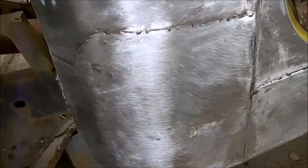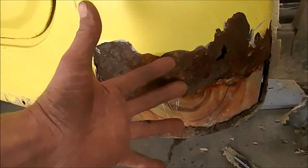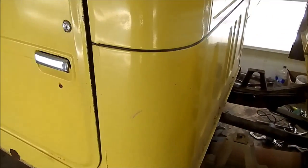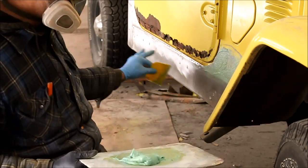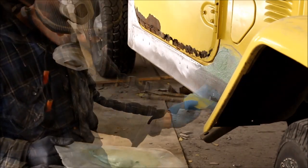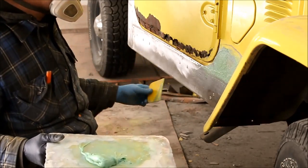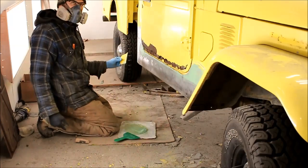We're not restoring this — just making sure the bottom half of the truck isn't missing. Here are some gruesome close-ups for scale; it's fairly rough but very easy to deal with. If you're doing this right, all this has to be cut out. We don't want any filler here because that'll crack — that's why you replace this, with the running board bolts here. All I want to do is hide the seam. This is easy — junior high school level stuff.